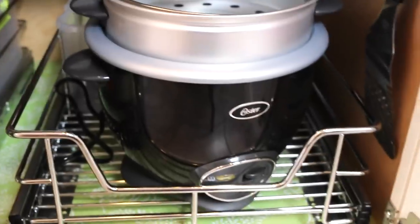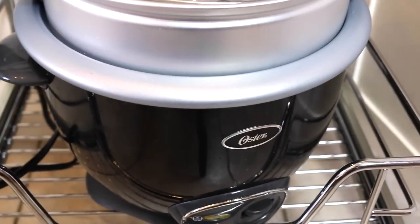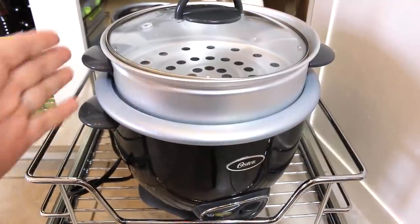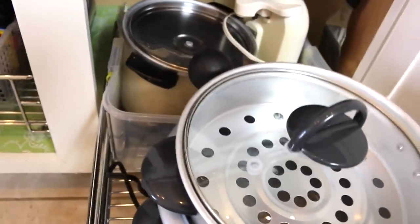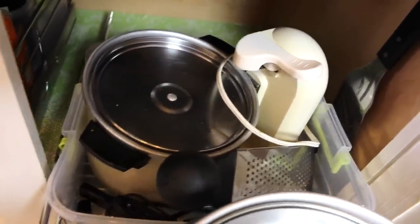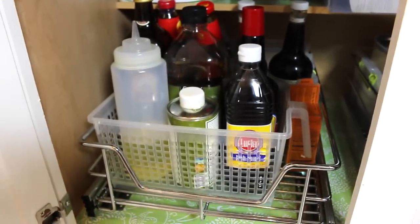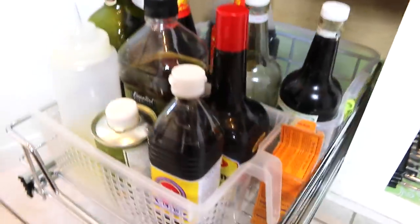Going back to the right, in this sliding drawer I have a new rice cooker which I absolutely love — it's from Oster and I got it on Amazon. I'll put links below to any products worth checking out. It's a steamer and a rice cooker and has cooked rice perfectly every time. I kept my old rice cooker in the back in a box with the grater and the electric can opener. On the left side I kept all the oils and sauces, and you can slide this out — that's been very helpful with organization.